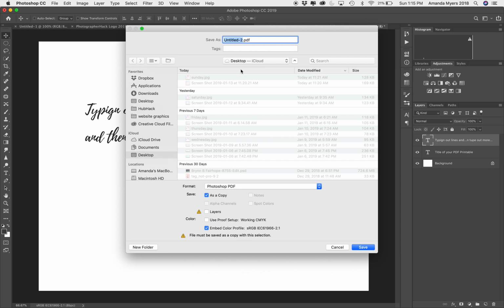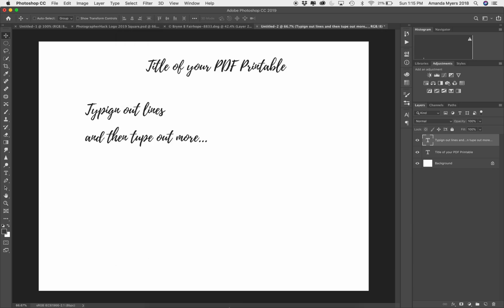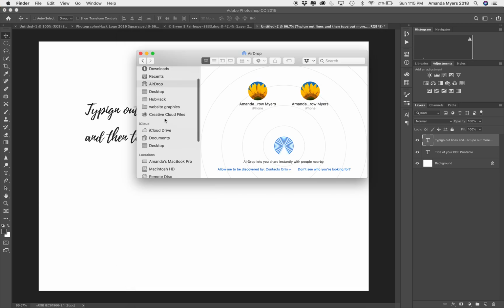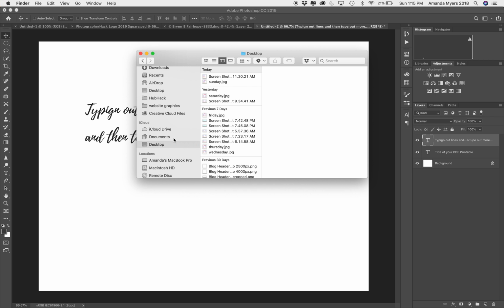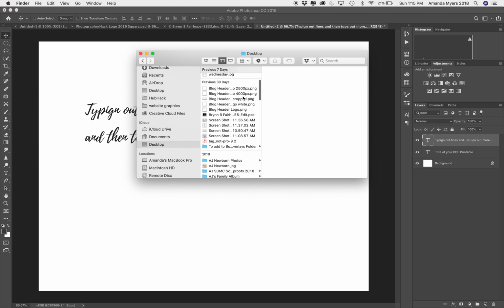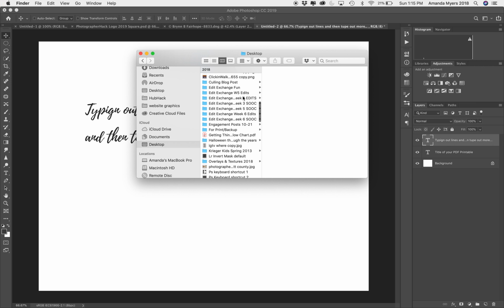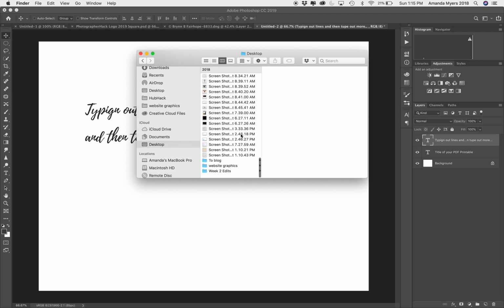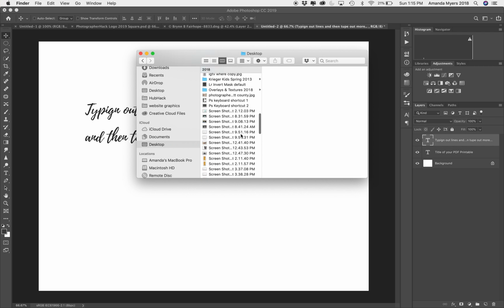So I'll save it. It'll pop up on my desktop as a PDF. I have a ton of these. Let me just see if I can find one to show you. It's super simple. These are really easy to upload to your website. If you're using an email service provider like MailChimp, I don't care for it, but you can certainly do it through MailChimp. If you're offering a freebie, you might want to use a mail service provider such as ConvertKit. That's what I use. Let me just find one that I've created, unless I've deleted them, because I try to. I must have deleted them because I do try to clean up stuff.